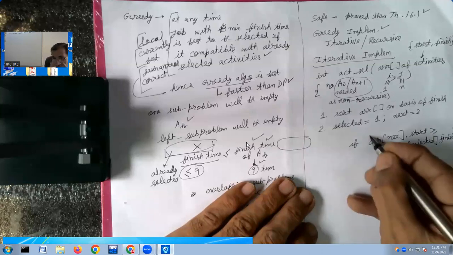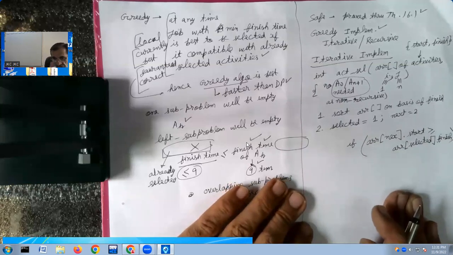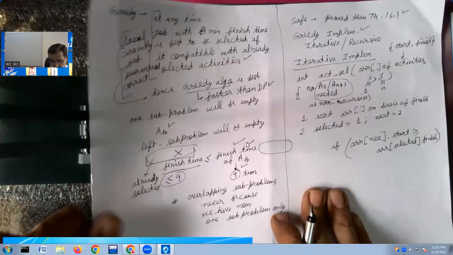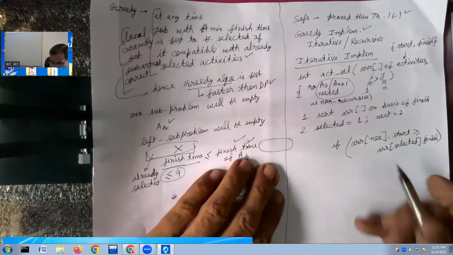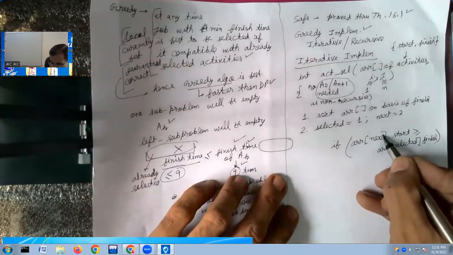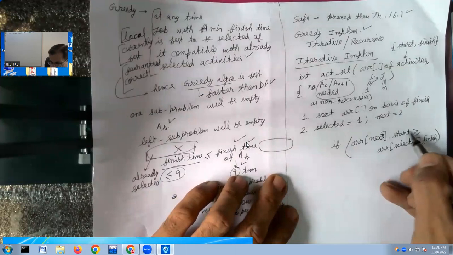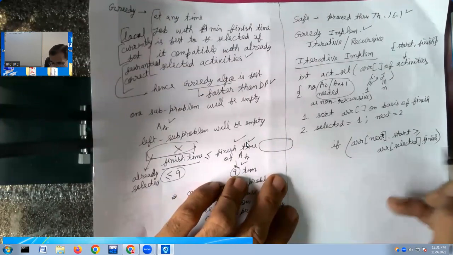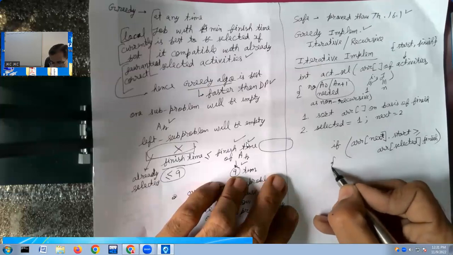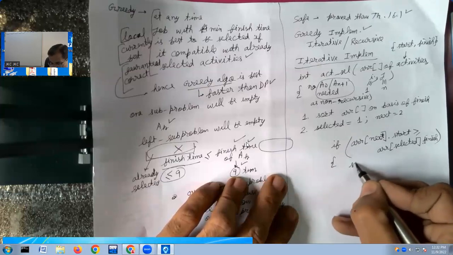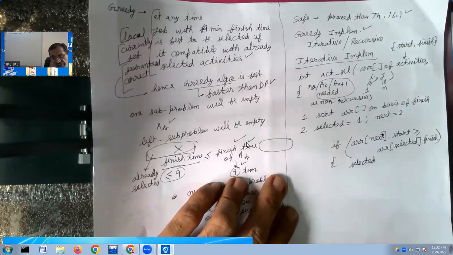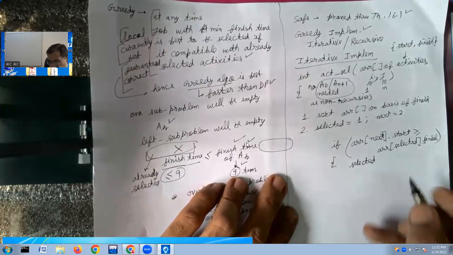of course, this job can be selected. I'll just put this side, I'll just partly fold it. Yeah, so it is visible now. So I say if array next, the current job's start time, is greater than or equal to the already finished job's finish time, obviously this job can be selected. So if it is selected, my selected variable will change. And next time I will compare only with the last selected, because if the last selected is compatible, it means the previous ones are already compatible.